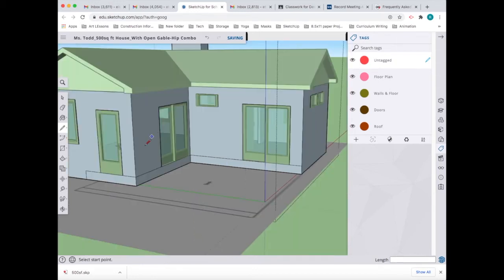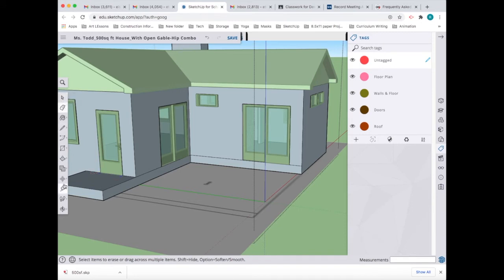So now I have the beginnings of my deck and I'm going to use the push-pull tool first to pull out the landing. I'm going to mouse over the landing, click on it, and pull it out. I think 4 feet is a good amount to come out. I could probably come out 5. Maybe that would be nicer. So I'm going to pull it out and then let go and type in 5 feet and hit enter. You can see that it drags some of the lines from where the door face was. So I'm just going to use my eraser tool quickly and erase those lines.